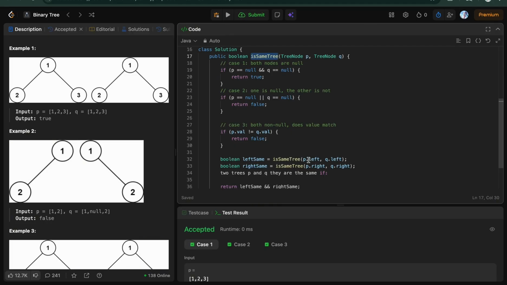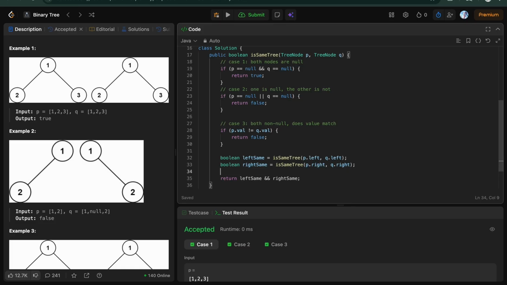But this time they're both null. So when that happens, you gotta know that both are null, and so the left subtree is going to be the same for this part. So 1, 2, 1, 2, they are both going to be the same.